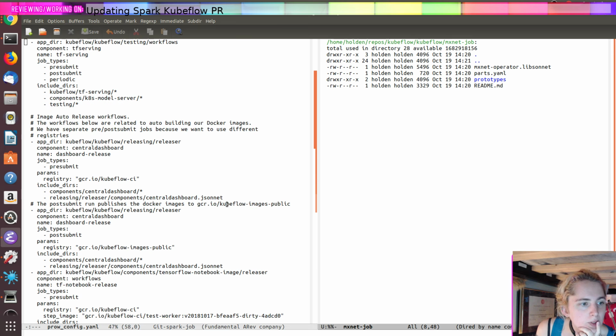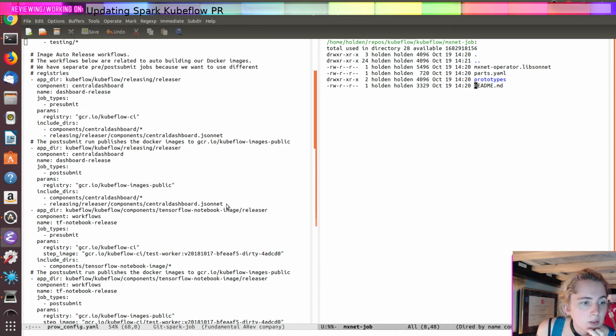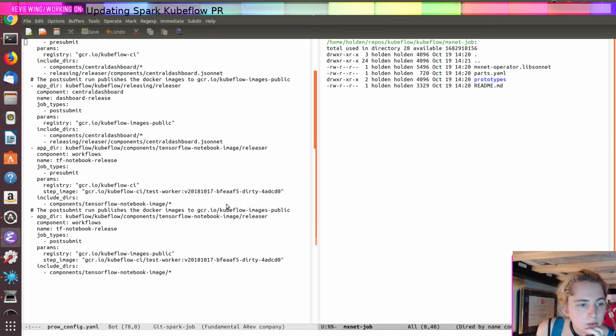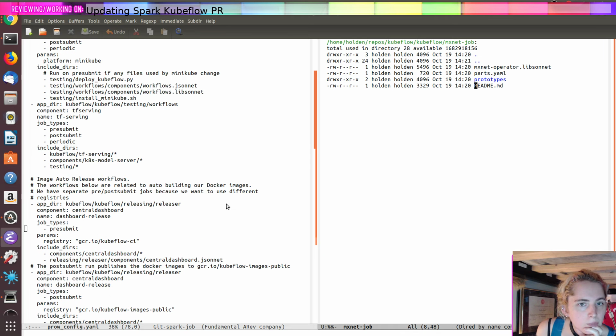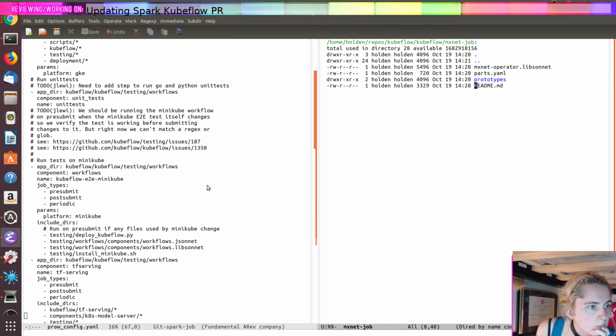Image auto release workflows. That's not it. To run Go and Python unit tests.